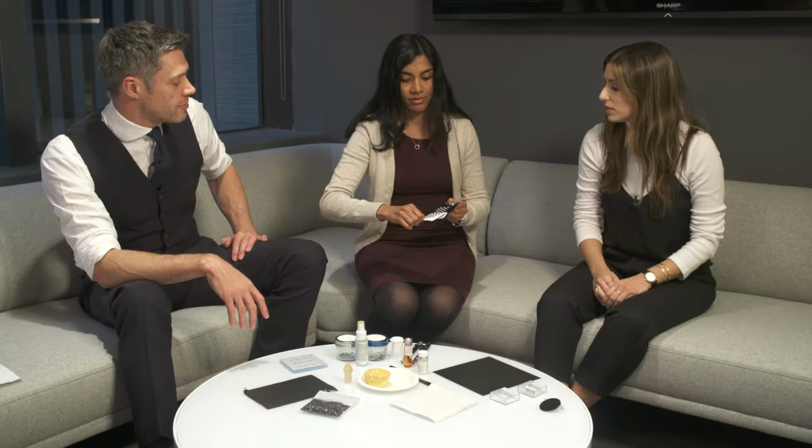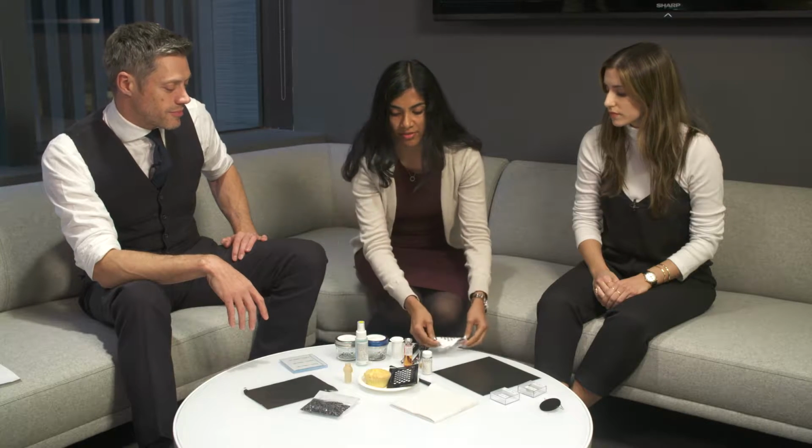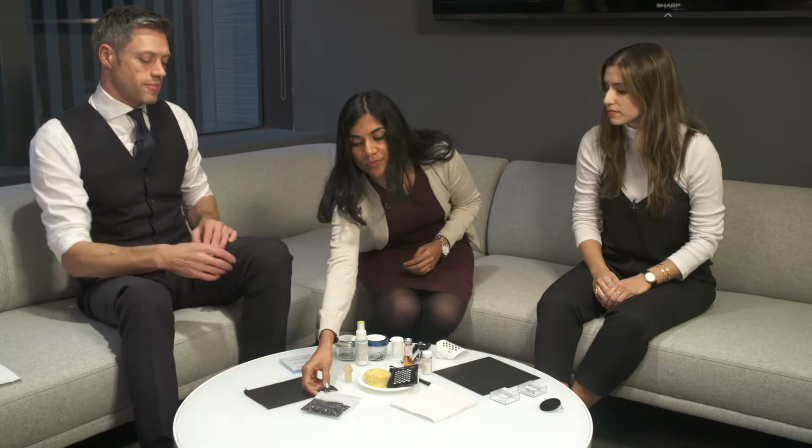My first one, I think it's going to be Gayatri. So, yes, actually before we get started with our first material, I'm just going to peel the seal off this one. This is the last material of this category, but it just needs a few minutes for activation. So I'm just going to leave it there and we can start with our first one.